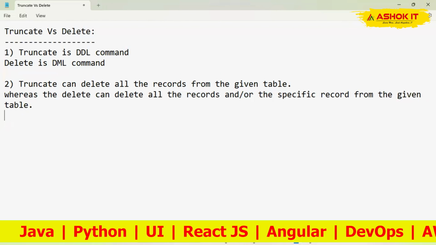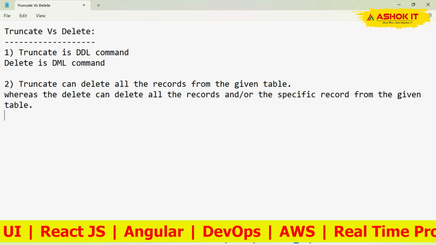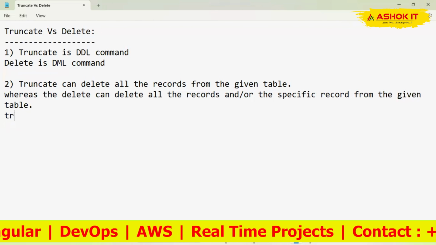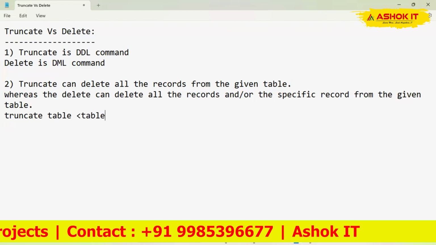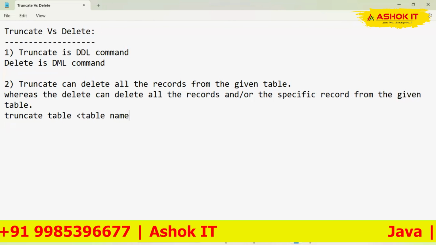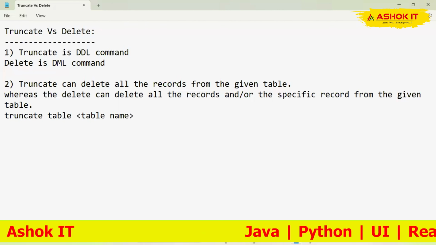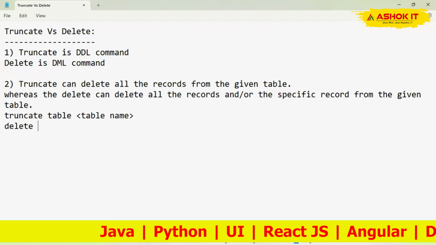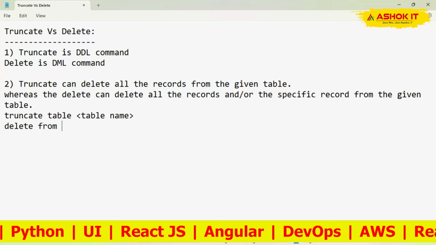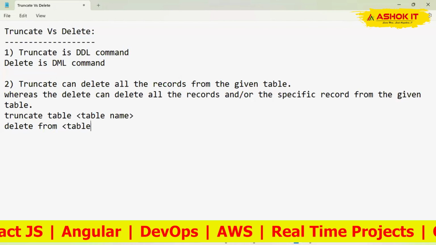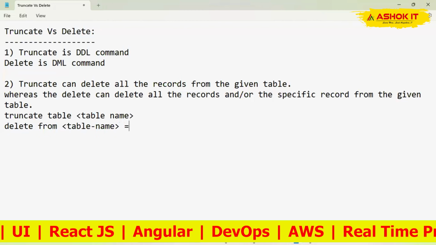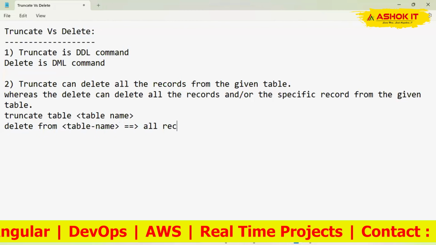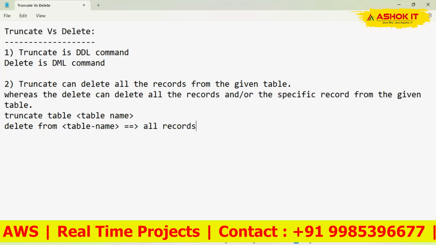For example, when you want to delete all the records using truncate, we can use TRUNCATE TABLE table_name. By using this syntax, we can delete all the records from the table, but DELETE FROM table_name, if you use it, can also delete all records like truncate.